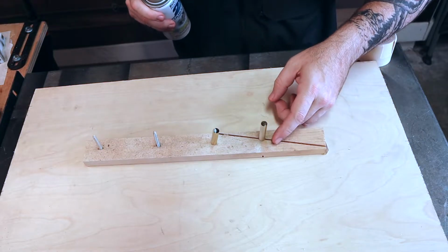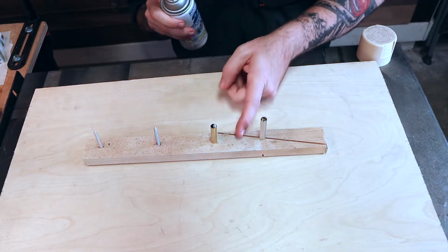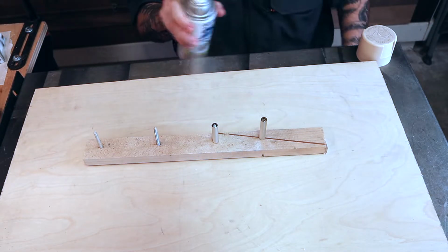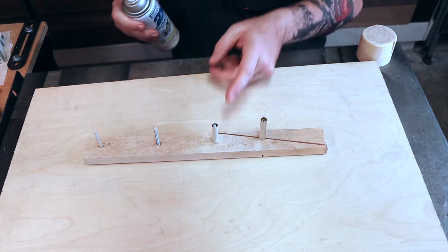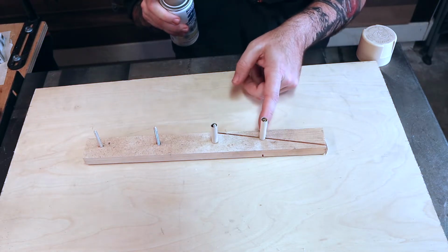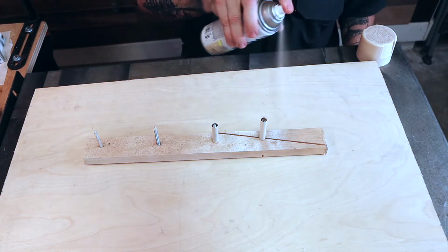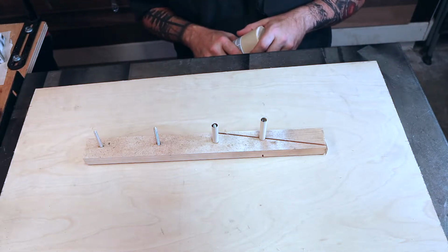It doesn't have to be perfect. It's not going to really be seen, so it's just a general coating of paint. And I am not a good spray painter. I could have never tagged anything out on the street, so I definitely lose my street creds here. Just a quick coat, and that's all it would take, I should say.